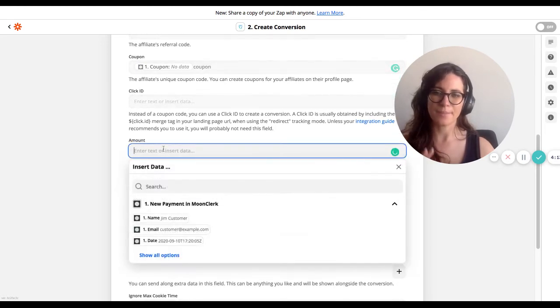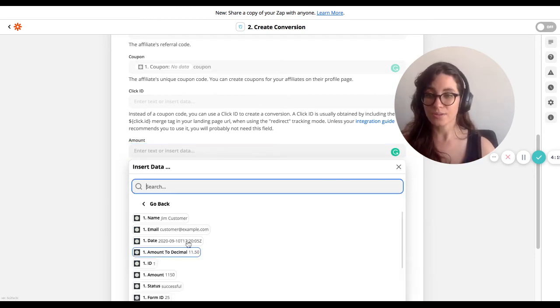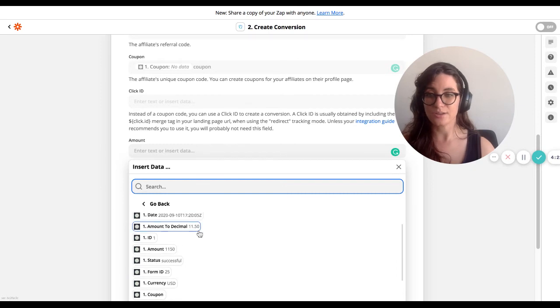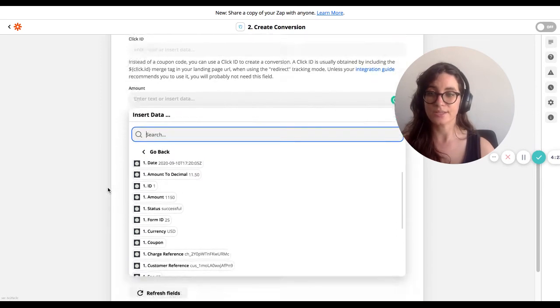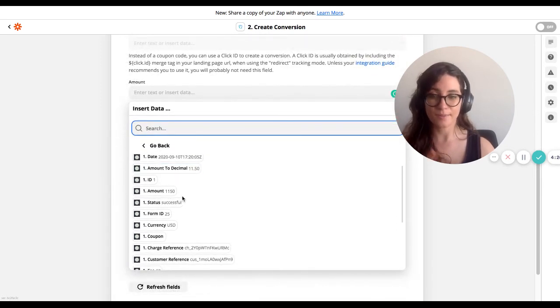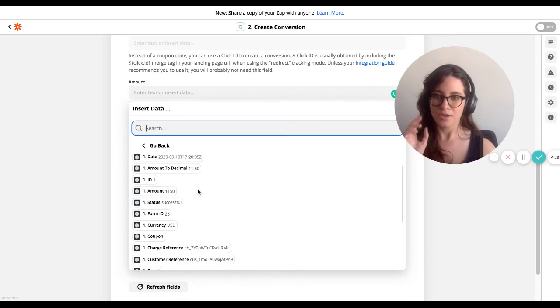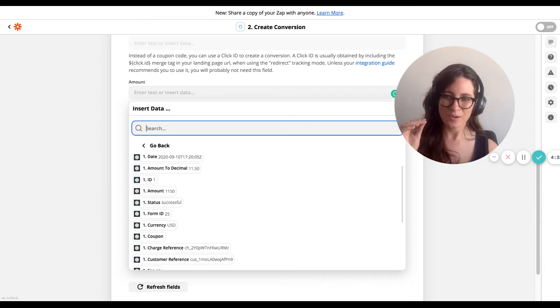Next, you will set up the amount. So this is the amount that we're going to be basing the commission on. Over here, you want to look at the options, and you'll see that there are two options. There is amount to decimal and a plain amount. Now, here you will want to use amount to decimal, and I'll explain why. With amount to decimal, you can see it's 11.50.